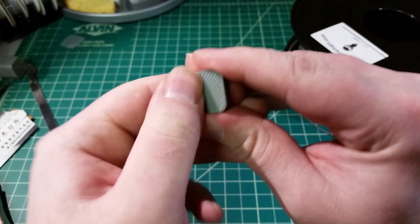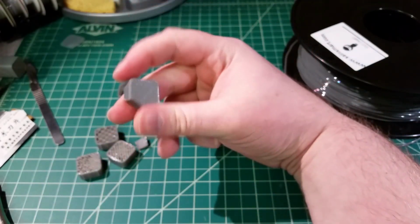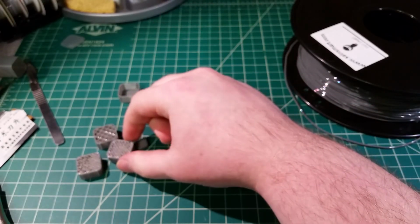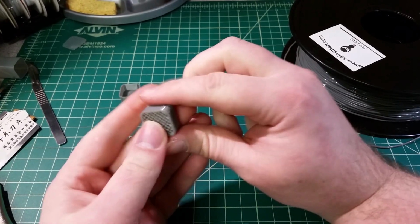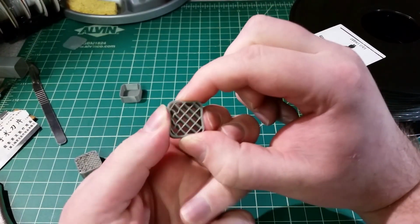So yeah, hopefully I'll be printing more with this. Hopefully something more functional than just little cubes and so forth. But that is definitely something that I'm glad to have on the shelf there as far as my options for printable material.